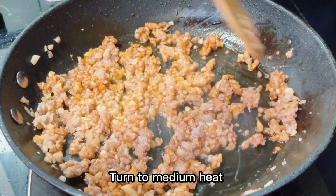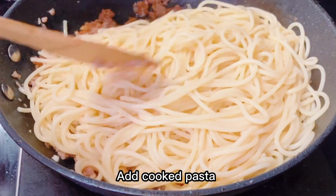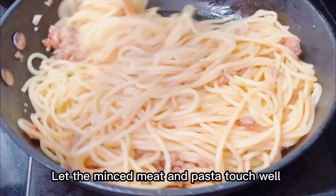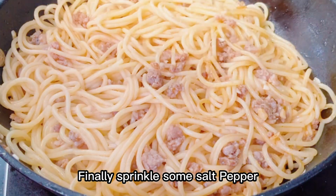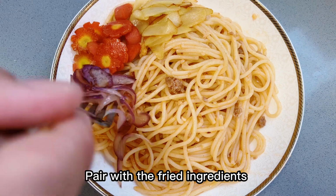Turn to medium heat. Stir fry evenly. Add cooked pasta. Slowly stir fry evenly. Let the minced meat and pasta touch well. Finally, sprinkle some salt, pepper. Pair with the fried ingredients.